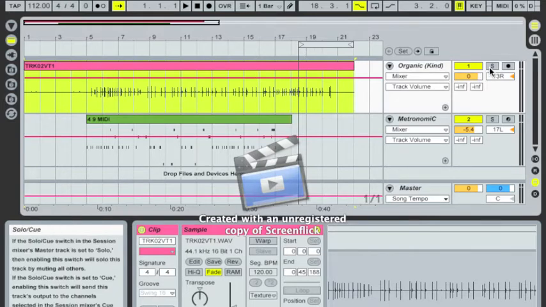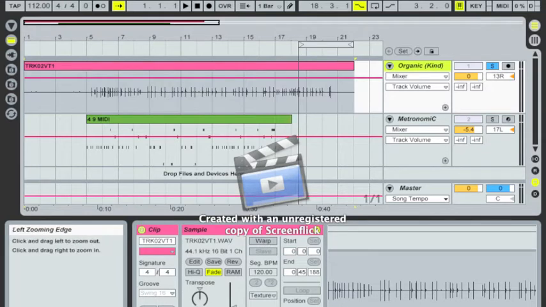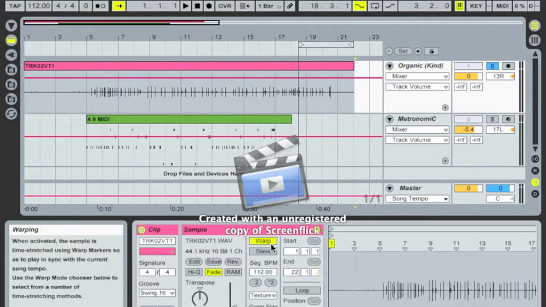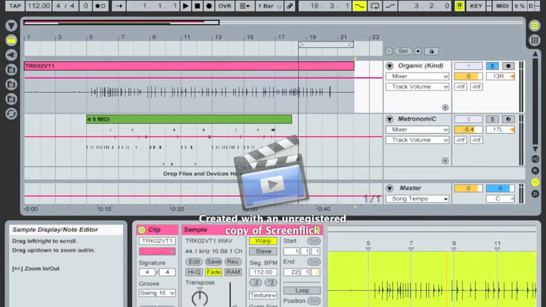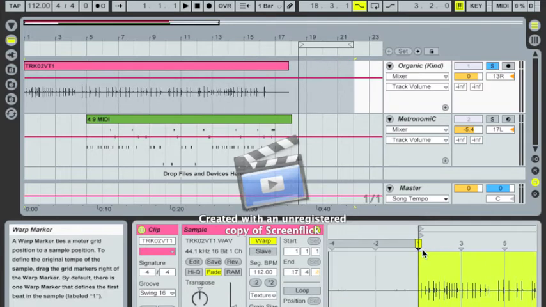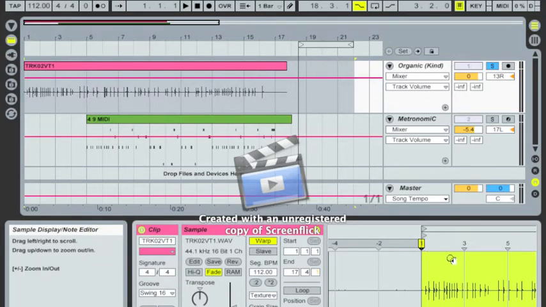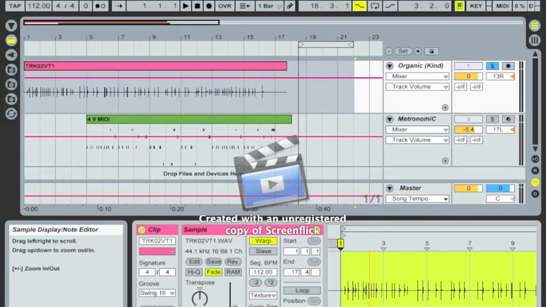So what we're going to do is focus on the first track and begin this process by turning on warp mode, which makes a guess as to how the track is laid out. But we're not going to actually honor the guess. We're going to just listen and look and basically create the experience that we want to have.